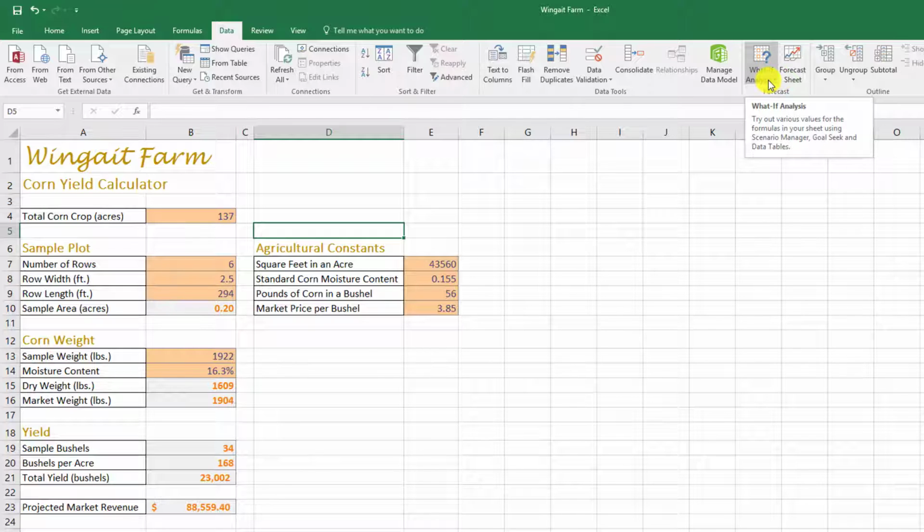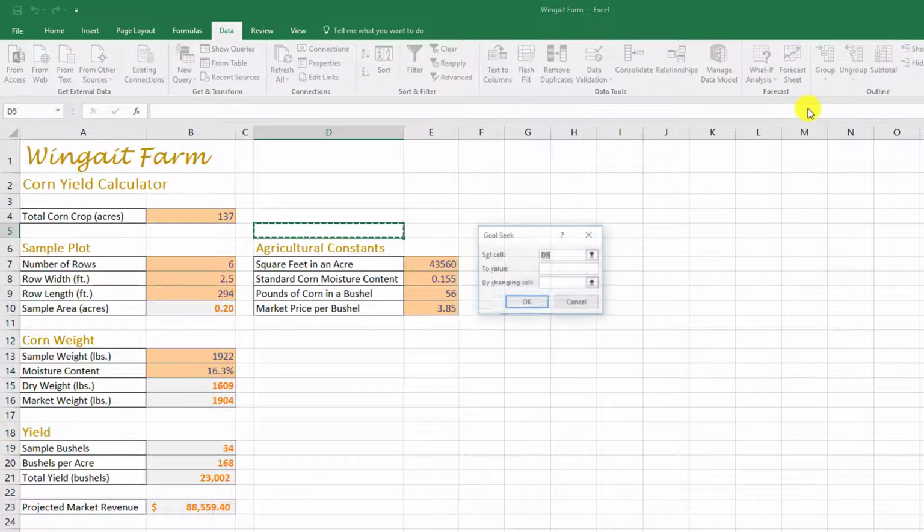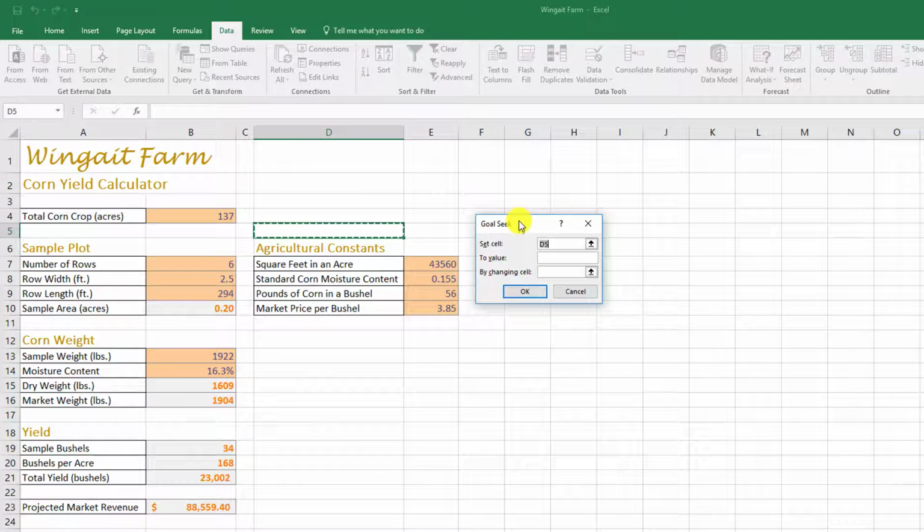Okay, so we'll go to the What-If Analysis. Remember, this is in the Data tab, and then we will go to Goal Seek. I'll explain this little dialog box to help us get our number. The Set cell, that's the one you want to, sorry, not manually change. This is your solution cell, the one with the consequence. We want our variables to change so that it turns to 100,000. That's your Set cell. That's what you want your goal to be.